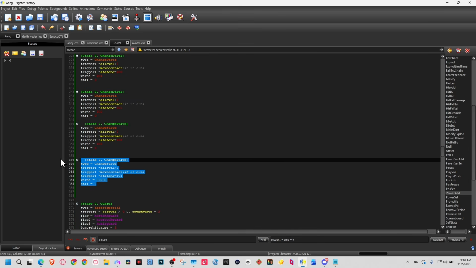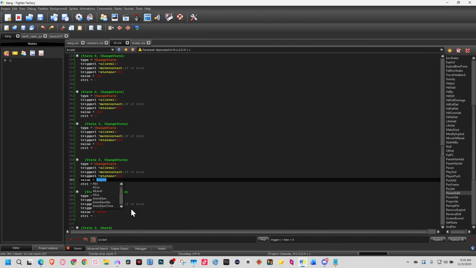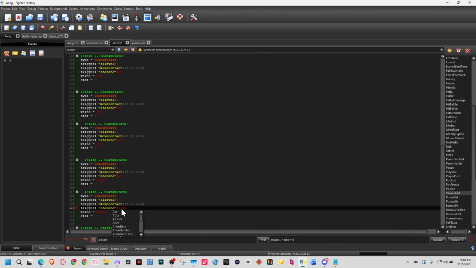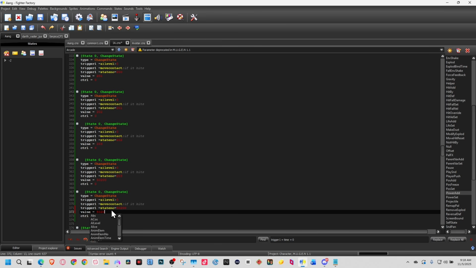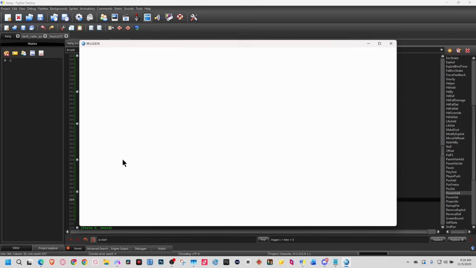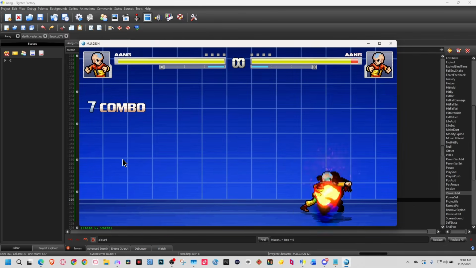We're going to copy this code and paste it underneath it. So when he punches 50200, like I said, the trigger is always the reason why he does it. He's going to state numbers equal to 50200. And then the value, he's going to turn into 50201. So watch how long the combo is now, just because we made combo codes go into other combos. Watch this. And like I said, I always say, man, if you don't understand anything, ask me.